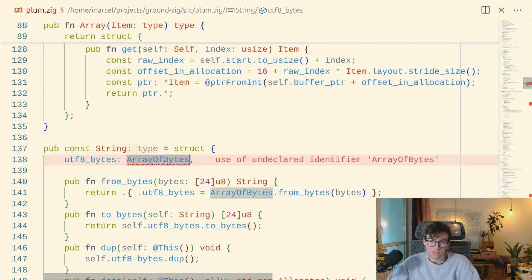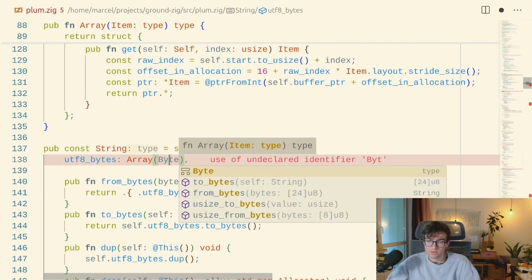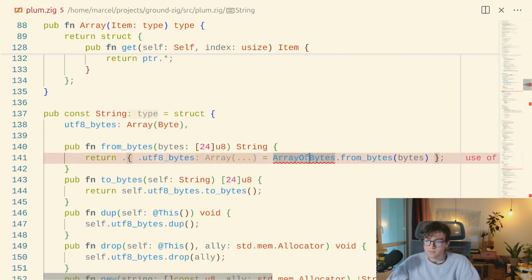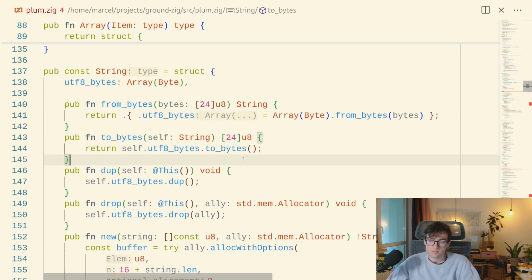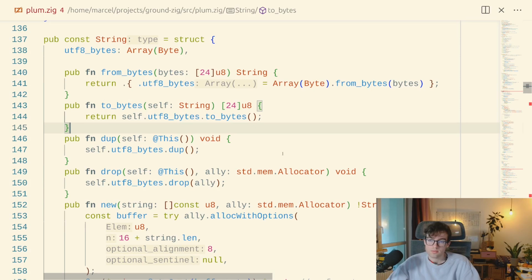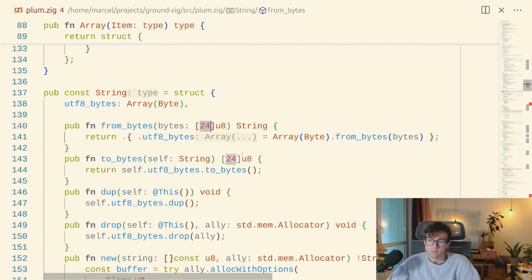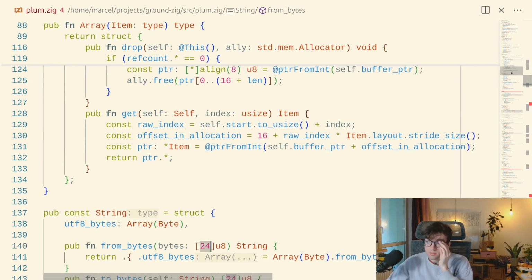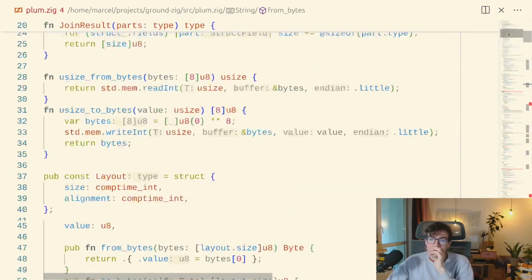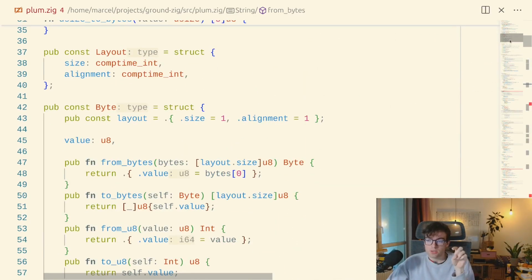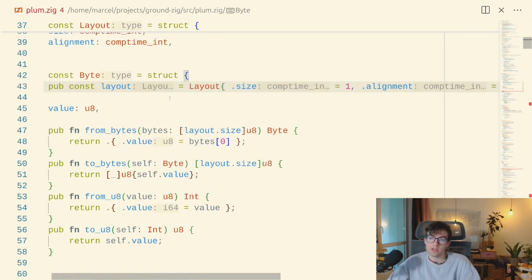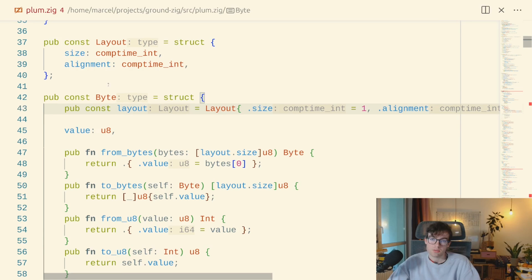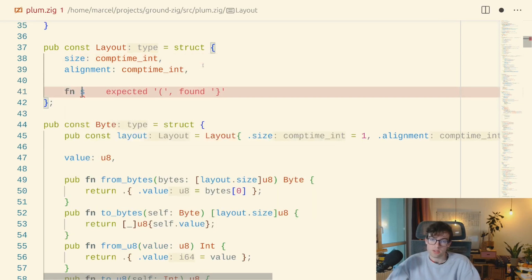Yeah, and then this is just an array of bytes. Yeah, okay, so we have bytes, which here let's say this is a layout. Let's make that better typed, and let's add a sprite size function.